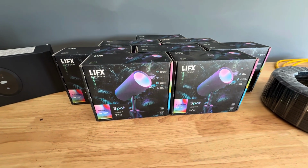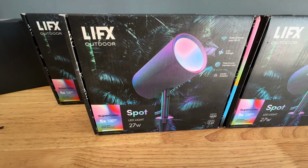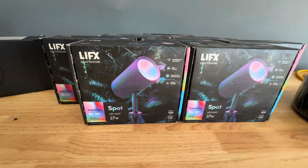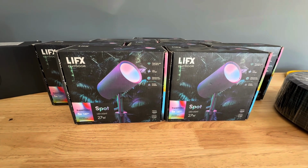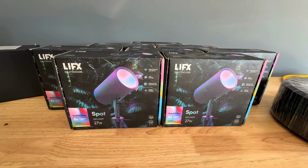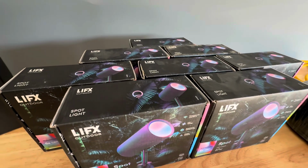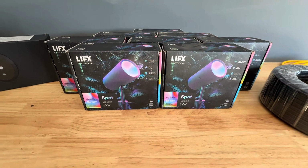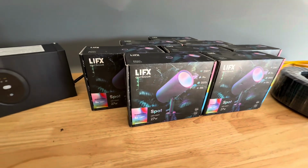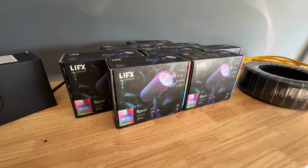Okay, so here we are, still in the garage, and this is what we're doing today. I picked up 8 LIFX Outdoor Spot LED landscape lights, and that is most certainly a mouthful, and I believe that these are a fairly new product. Maybe they came out about 8 months ago, and through all my research, I haven't really seen a lot of information about these thus far. It seems like there's some information I found on Reddit, some people talking about them, but I haven't really seen a lot of YouTube videos, and so I thought I would fill what I think is a gap in the market.